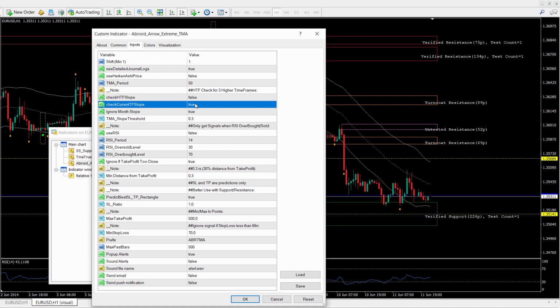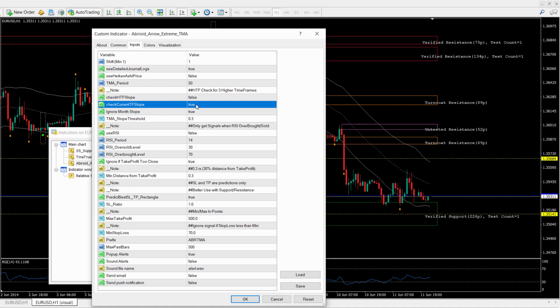If I set this to false, then suppose you get this, the lower band is crossed and then the price starts to go up and it forms a higher high than the previous bar, then in that case right here you will get a buy signal. But as you can see, the price does reach the middle band in this case, but right here suppose you had this signal and the price went downwards, and right here you would have gotten a buy signal. As you can see, the price still kept going downwards. So I would suggest that you leave this setting to true.